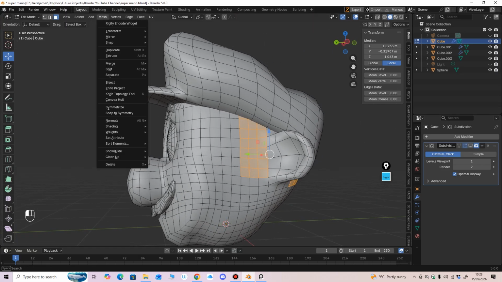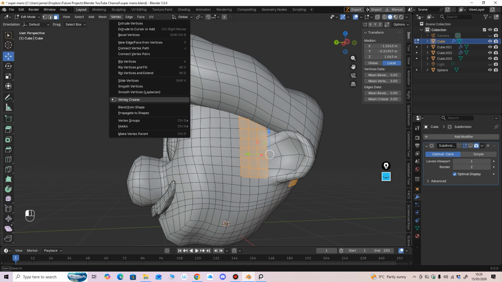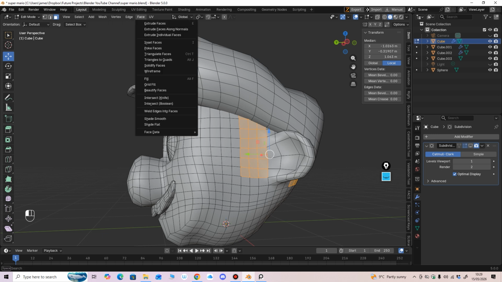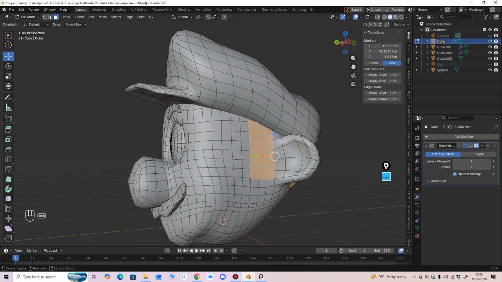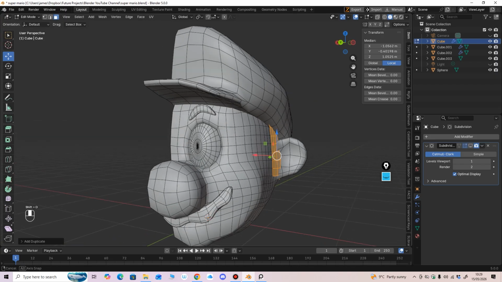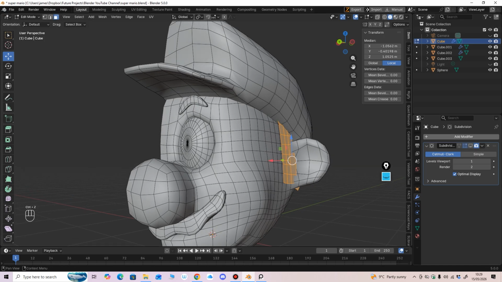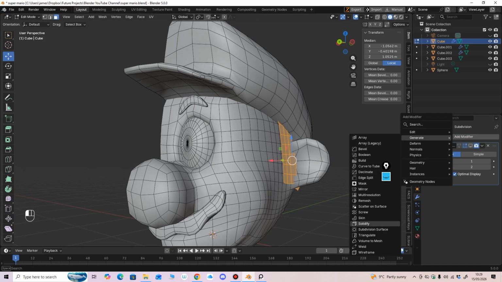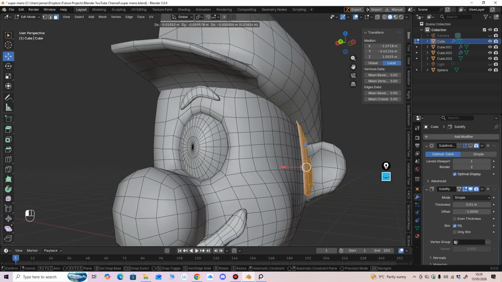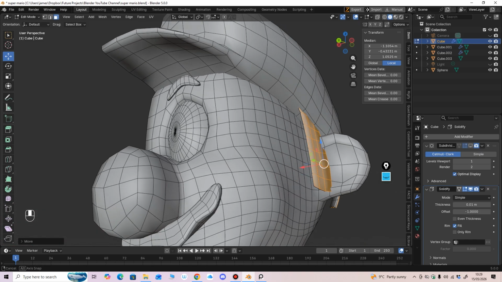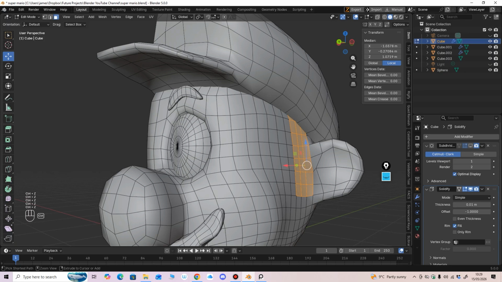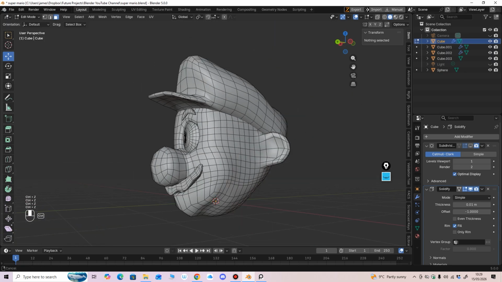And then I think that it's mesh. I think you can duplicate the face somehow. Or if you go to Shift D, that's it, you can Shift D, so you can duplicate the face. Then what you could do is generate a Solidify on that to create the thickness. So that's one way of going about the hair, which we need to do.